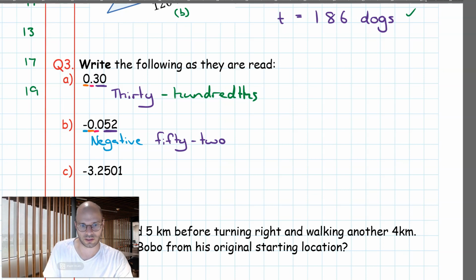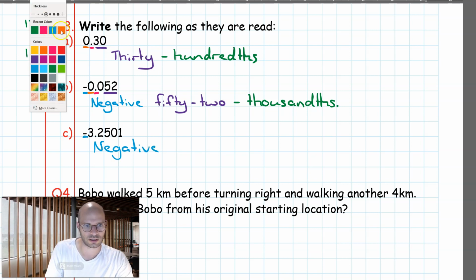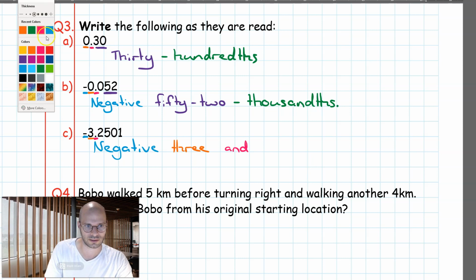And then looking at my place value, I've got tenths, hundredths, thousandths. Alright, final one, C. Let's have a look. We start off and we have a negative, so we write negative. After which, we have a number in front of the decimal place. The number is non-zero, so we're going to write 3. And then because we had a 3 in front of the decimal place, we have to represent the decimal place with an N.